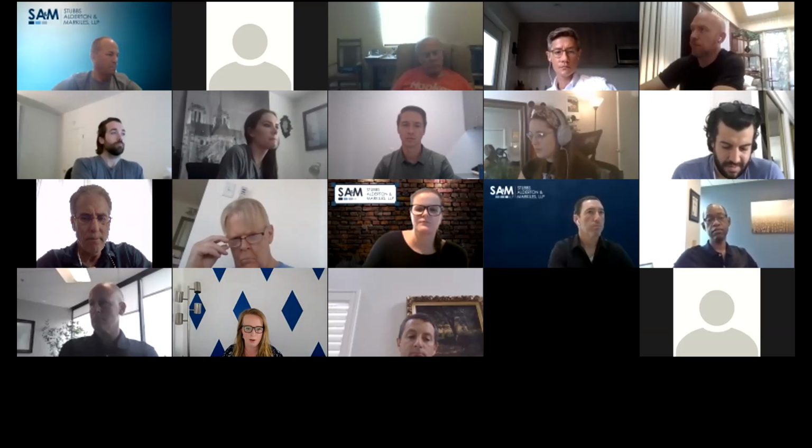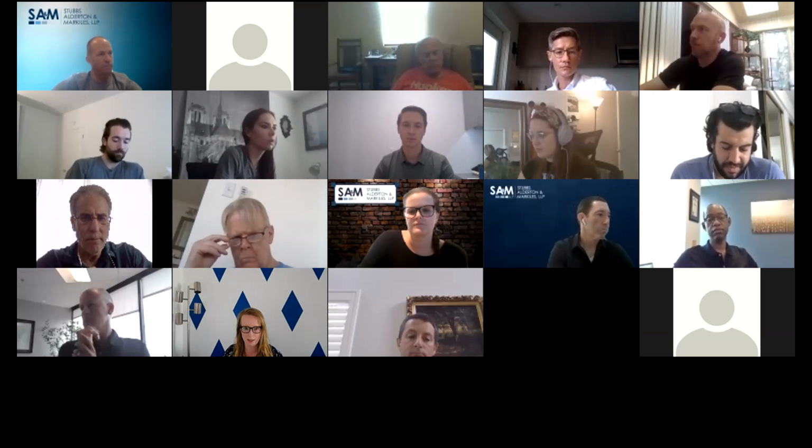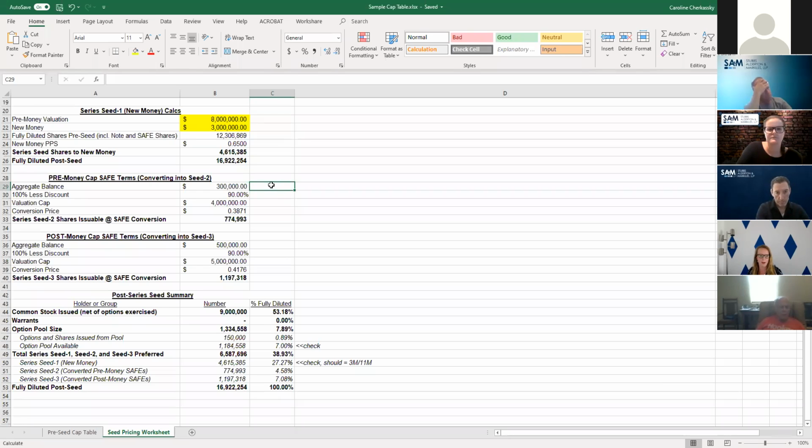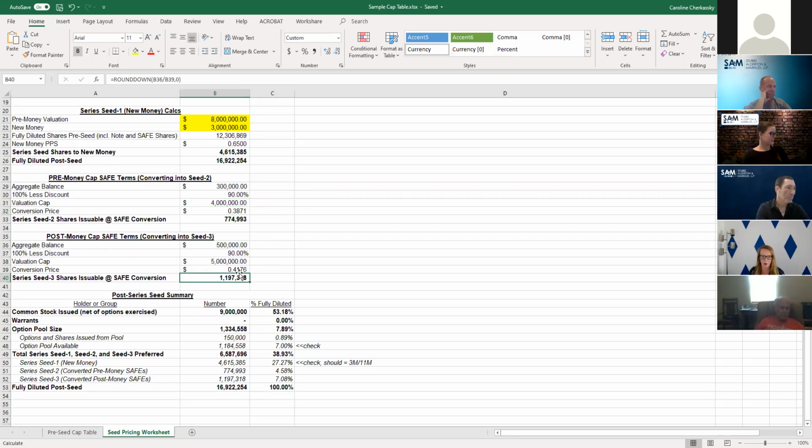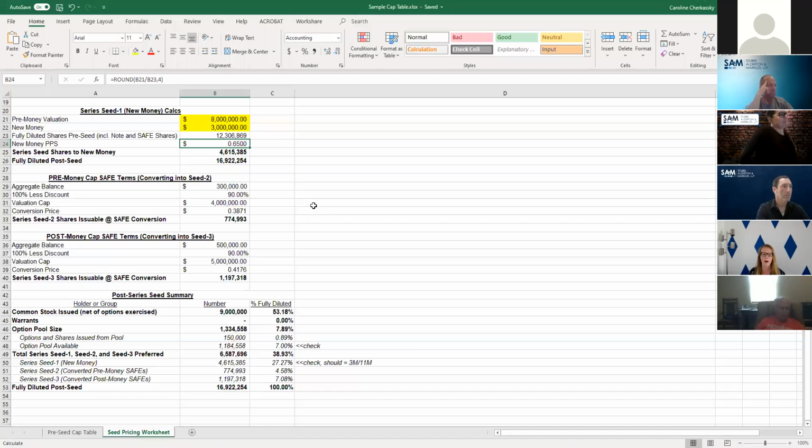So if you look, for instance, at this one, by the way, we often see something called, I'm saying here it's seed 2 and seed 3, shadow preferred. That means that you'll call it something else in the charter. You call it seed 2 or seed 3. That means the liquidation preference is going to be 38 cents a share, 41 cents a share, not 65 cents a share, so that the founders and common holders don't have liquidation preference overhang. Because if they're paying 38 cents and there's a 1x liquidation preference, they should not be getting a 65-cent liquidation preference on behalf of the company. Great for the investors if you can get it, right?